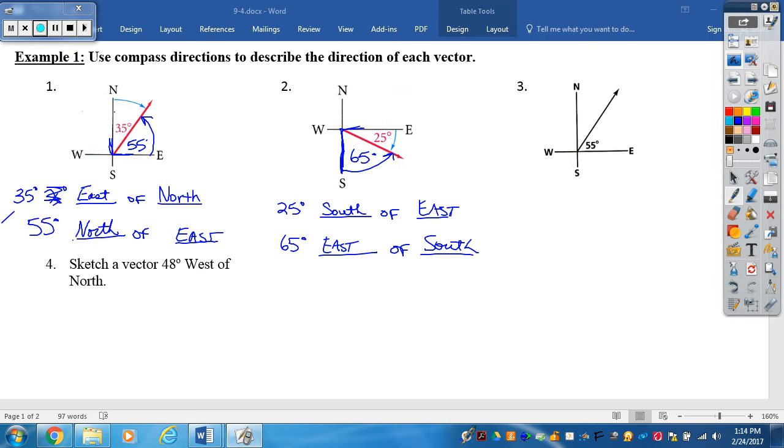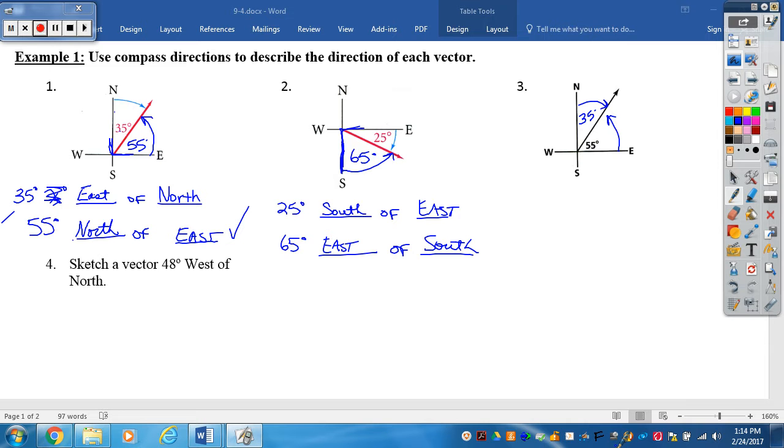So I didn't actually realize this until I got done with number 1. If you look here, the 55 degrees is the same that we have over here. Okay, so your first answer could have been that right there, 55 degrees north of east. Again, we're going north of east. You can also go 35 degrees east of north because the sum is 90. So either one of those would be an acceptable way to identify that vector.